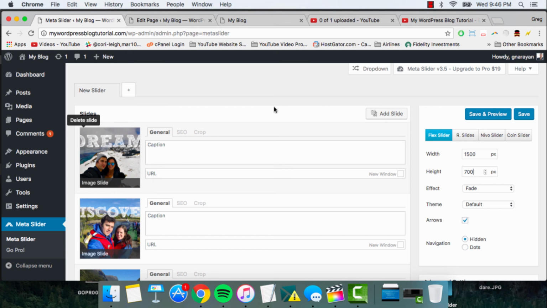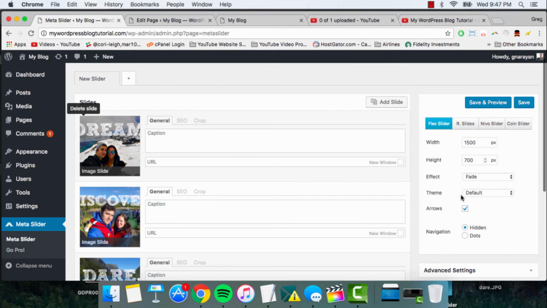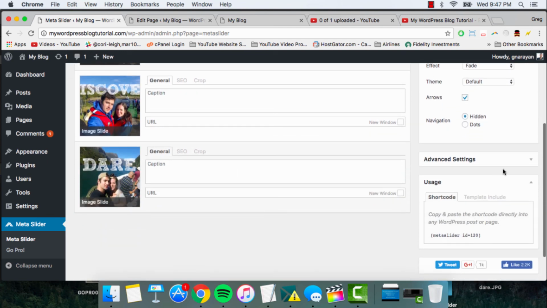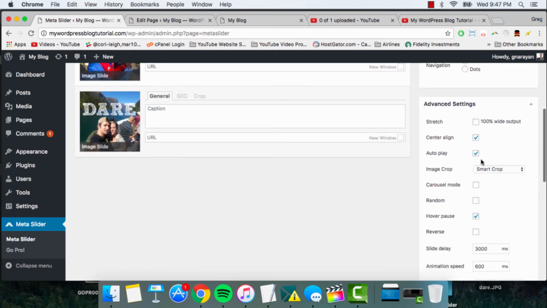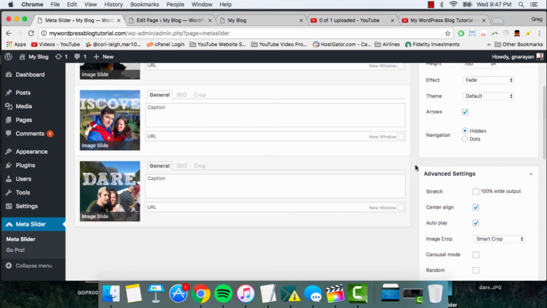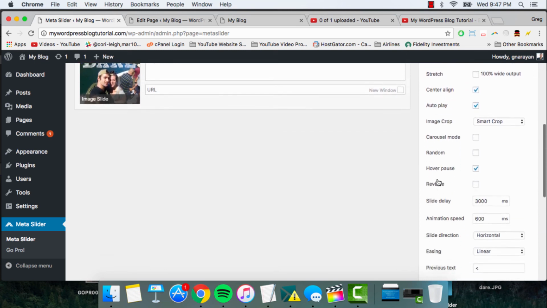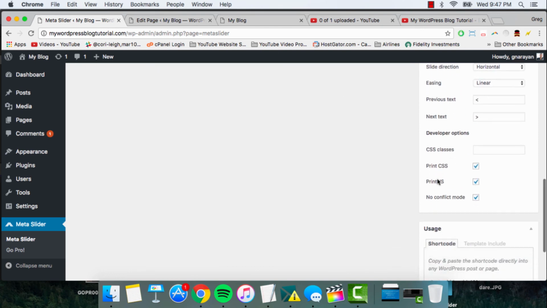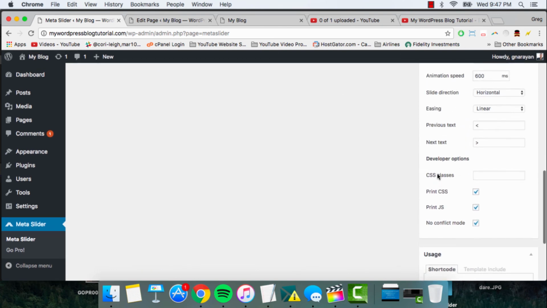But you're going to want to play around. I did find that when they're 1280 to 720, 1280 width, 720 height, that a width of 1500 pixels and a height of 700 pixels on the slider with these other settings, such as in advanced settings, we have center align and smart crop, tends to work really well. So if you want to just copy my settings, go ahead. But if you'd rather play around and use trial and error, then go for it as well. But you can see how the settings are for our slider, which we know will look good.